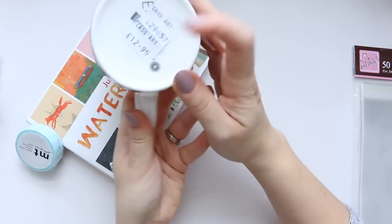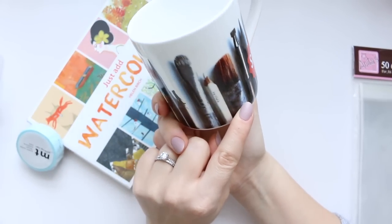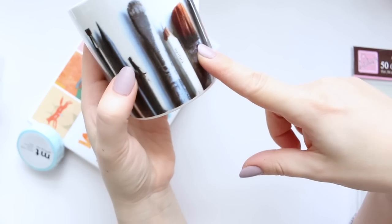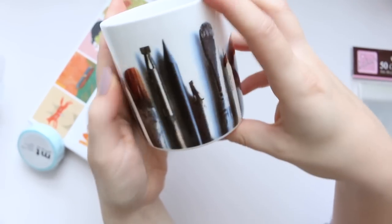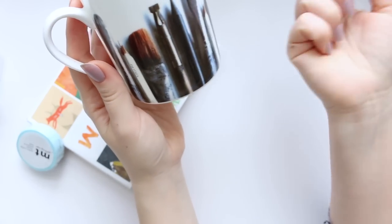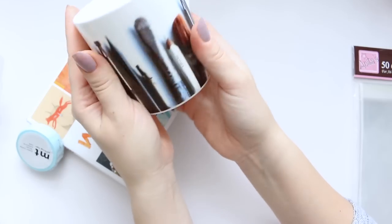So originally it was $12.95 and I got it for $7.95, so that was a nice sale. And I just loved the idea of having all these artists' used brushes. It's like when you look into a book and you see the artists share what they use, that's exactly what this is. The nicely used and abused art utensils that have been used to create art, basically.